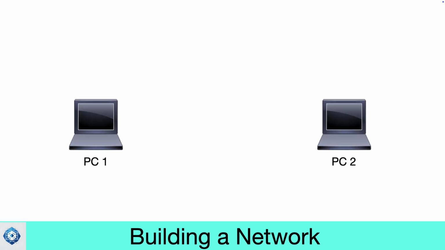So jumping forward here, we want to take a look at building a network. So how do you start to piece together these different nodes? Well, as you can see here, I have just 2 computers in a room, basically, PC1 and PC2. Now, if we connect these together using a cable, this is actually a network. You may be thinking, that's way too simple, how can this be a network?